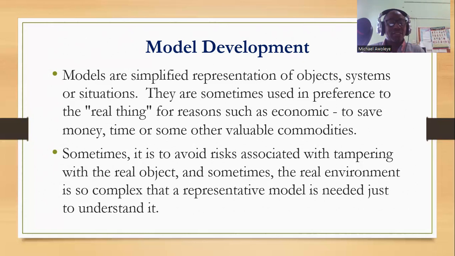If you look at this, they are simplified representations of objects, systems, or situations. They are used in preference to real things. Why? Because we don't want to lose time, we don't want to lose money, and other valuable things. Sometimes it is to avoid risk associated with tampering with the real objects. And sometimes the real environment is so complex that a representative model is needed just to understand it.